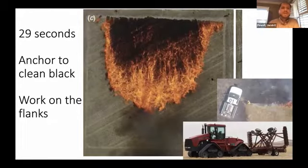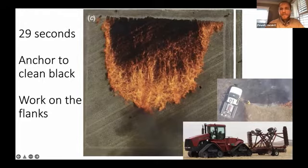So if a fire starts getting bigger, this is 29 seconds after this fire was started. Hopefully you're spraying water at the back of the fire here to make sure that your anchor point is good and secure in the safe black. Then you would be doing what they call flanking, working on either side of this fire where the fire behavior is somewhat reduced compared to the very front of it where it's actively spreading. So this is where you would be spraying water. Again, you can see here, this truck, they're doing the right thing. They are spraying safely inside the black. In some cases, we can use a disc on some of these sides of the fire where it's somewhat relaxed fire behavior. We can get away with being in the unburned fields to some extent. But again, like I said, really the safest bet is to work these fires from the black.